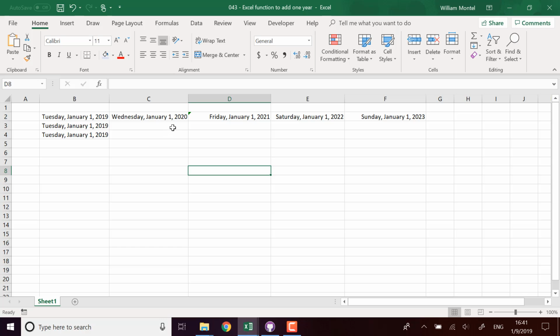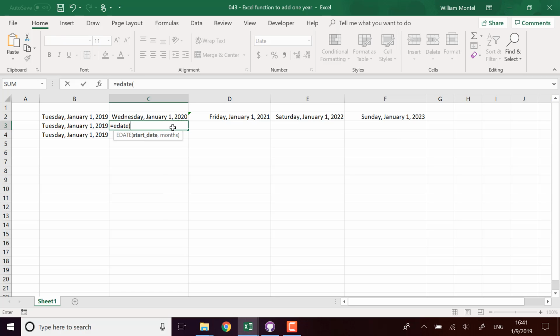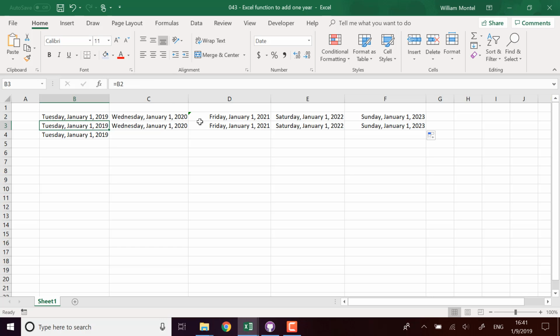Okay, so a safer way to do this is to use the function EDATE that takes a start date and adds months, and returns the serial number that corresponds to the date. With this serial number, we can format it as a date because it's the same thing in Excel. So I take the starting date and I add 12 months, and this way it's always going to work, even if I have a leap year, because it will always fall on the same day of the year. So that's something safer that you can use.